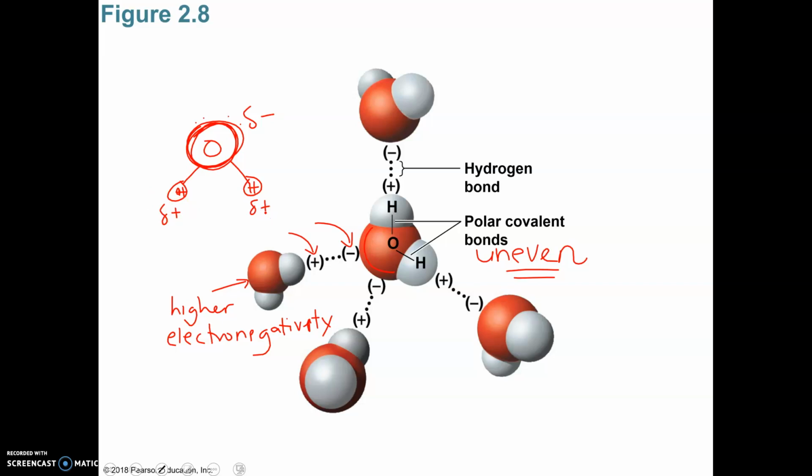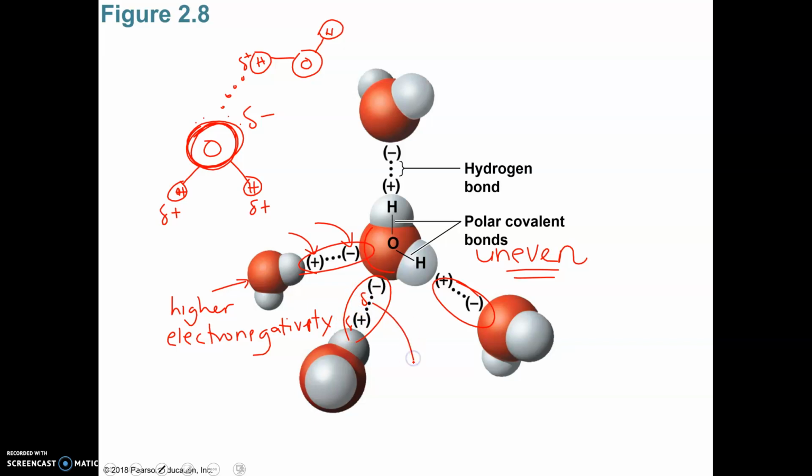So the oxygen has a slight negative charge, and each of the hydrogens has a slight positive charge. As a result of that, since opposites attract, the slight negative oxygen is attracted to hydrogens from other waters. This is a hydrogen from another water with a slight positive, and the opposite charges attract each other. The hydrogen of one water, as you can see here, is attracted to the oxygen of another. It's always the opposites, notice, that are attracting. And again, technically these are partial charges, not full-blown charges.